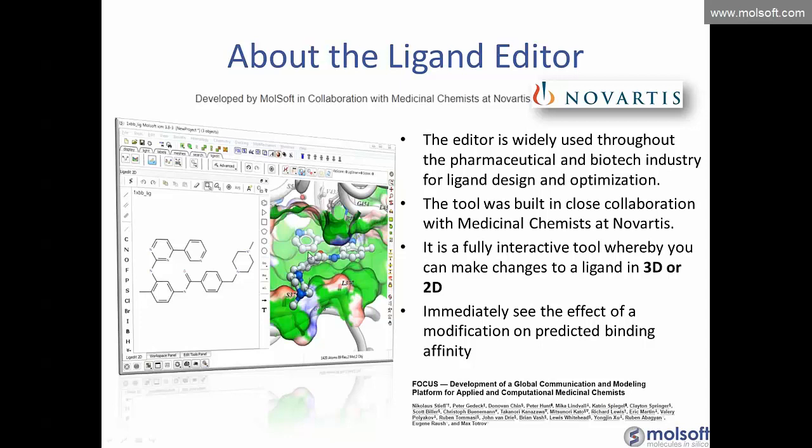It enables you to load a structure or a complex, or you can load an apo structure and dock into it. But in most cases, you have a crystal structure and a good lead compound bound. Then the chemist can start playing around with ideas to try and improve the ligand. You can delete atoms, you can change atoms very easily in 3D or in 2D, and then commit those changes to 3D. And then you immediately see the effect of the modification on predicted binding.